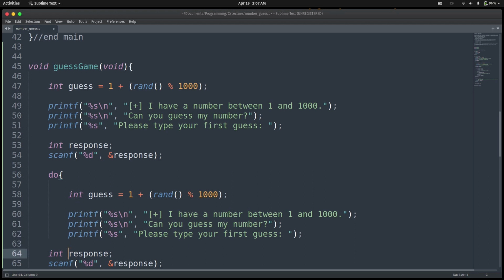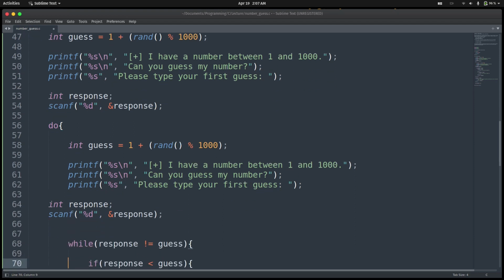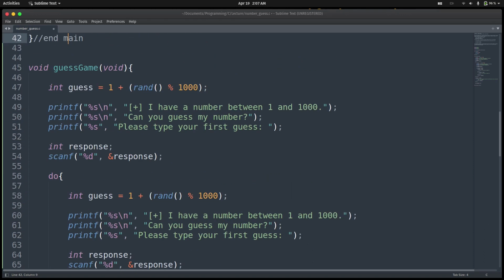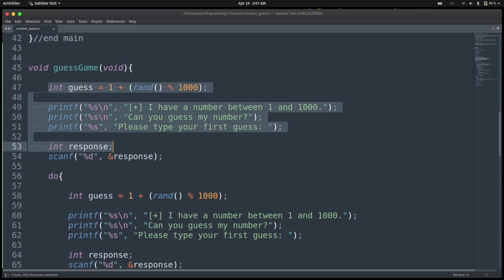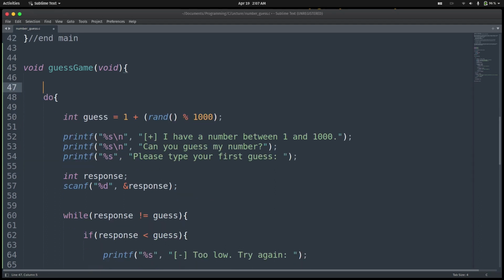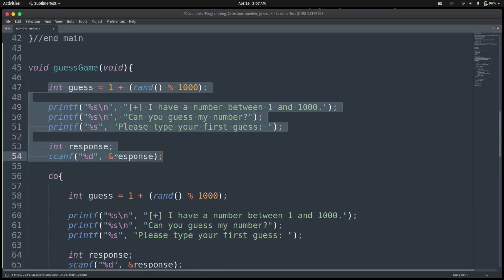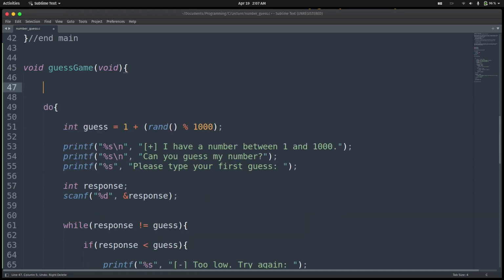All right, so we have this scanf response. Let's go back over the code again and see. Let me just delete this one.